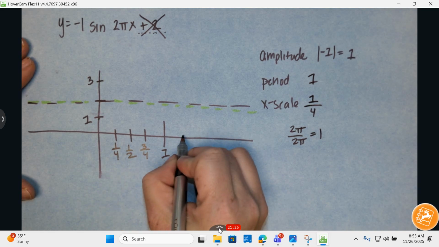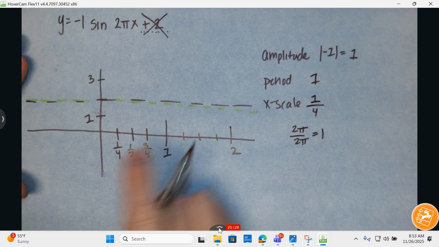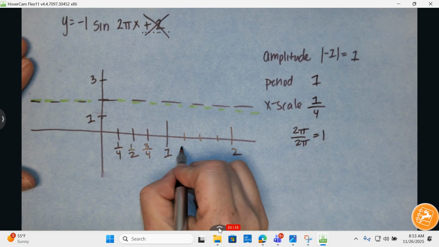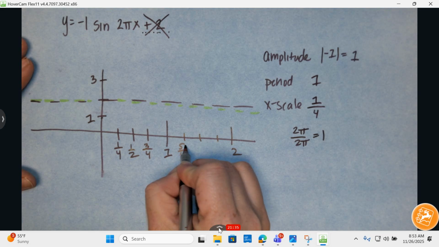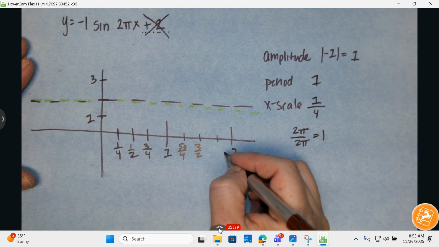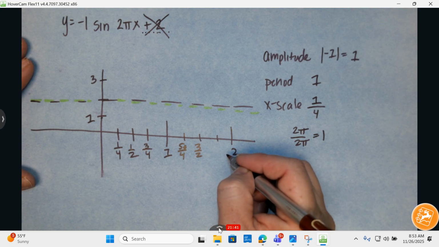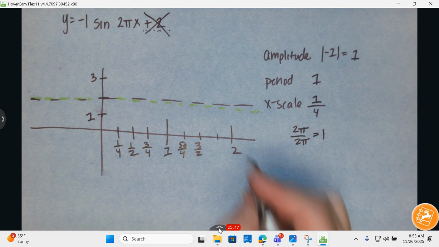So just for the purpose of time, I'm going to go ahead and write these down. So I have 1/4. Now we're going to go on to 1/2. Oops, sorry. Forget about that. And then we're at 3/4, and then I'm at 1. What am I at over here? I'm at 1.25. And then we're at 3/2. And then I'm at 1.75. What is 1.75 back to my fraction? Is it 7/4? And we're at 7/4. Okay.